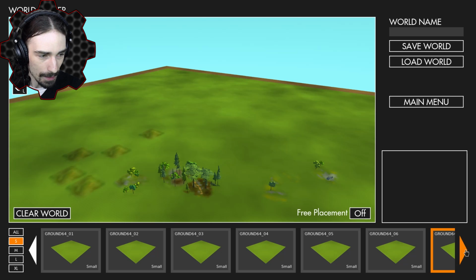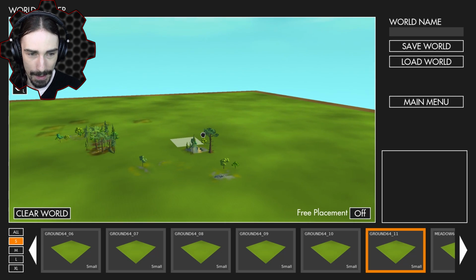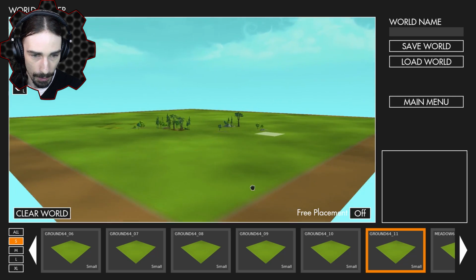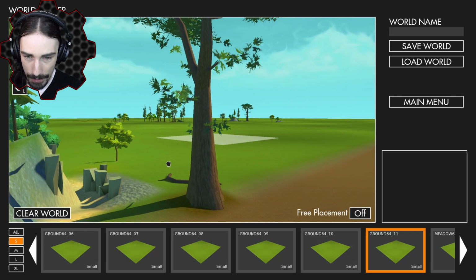There is a new one somewhere. I think, is it number 11? Yeah, so that one looks new to me. There's like a little tiny valley, and unfortunately I cannot zoom in any more than this. So actually, if I put it in the corner over here, I should be able to get a better zoom in. So yeah, this is definitely a new tile.